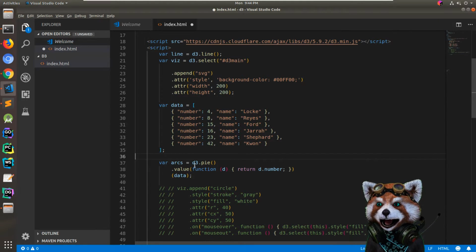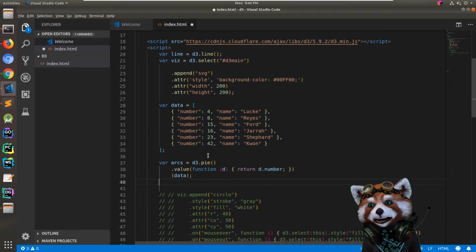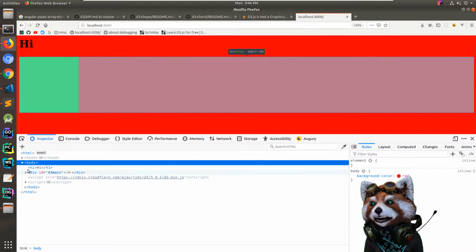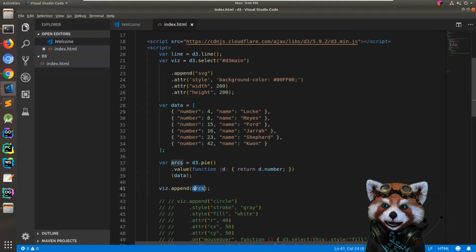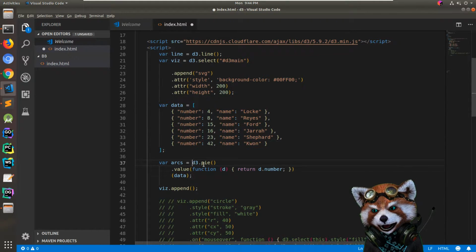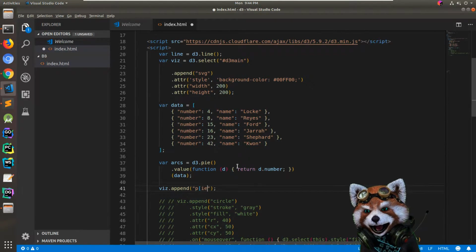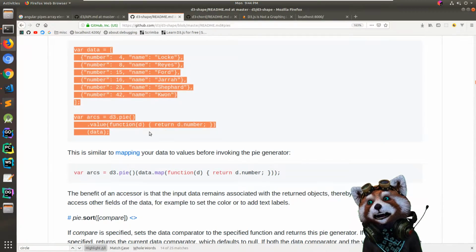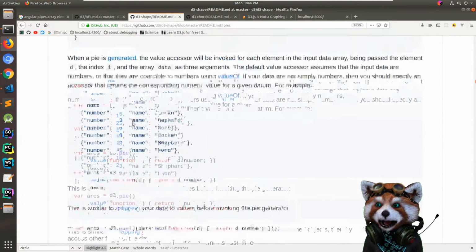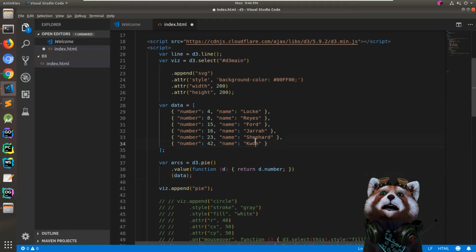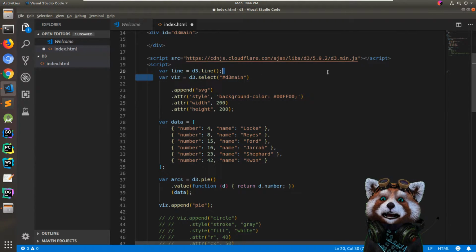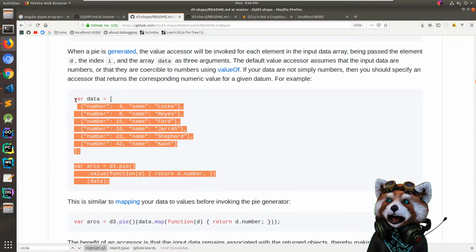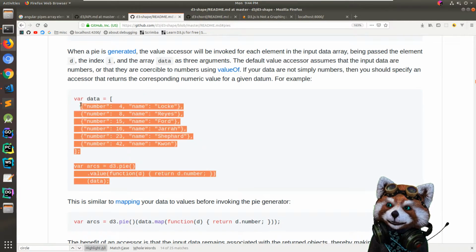Okay, so we've got our data and then our pi, but I'm pretty sure it's not going to let us append the pi like that. Yeah, that doesn't work. So we can't create a pi and append it, but we can append it by telling it to append the string pi. This is not very intuitive. Like, why did they show you doing it like this? I guess maybe that's just the example I picked that showed me how to do it this way. But okay, now that you have this pi object, how the heck do you get it to show up on the page?